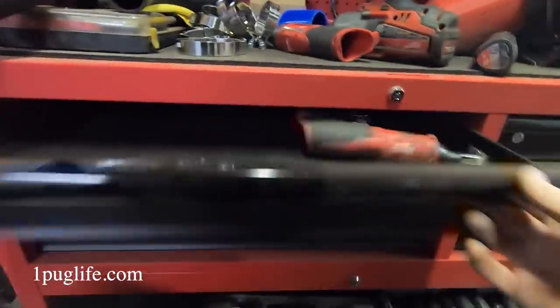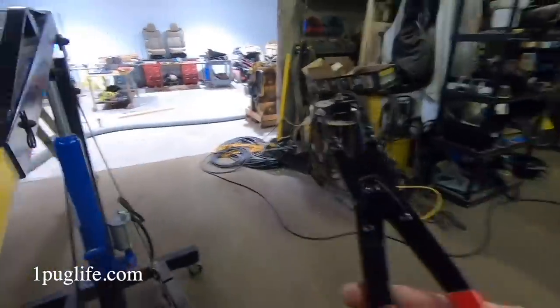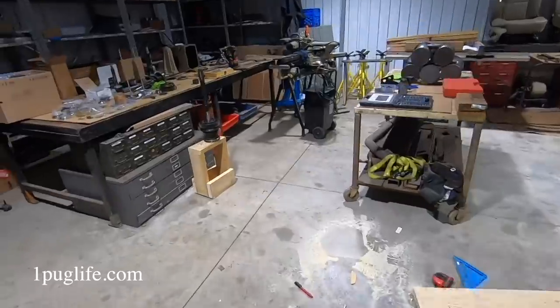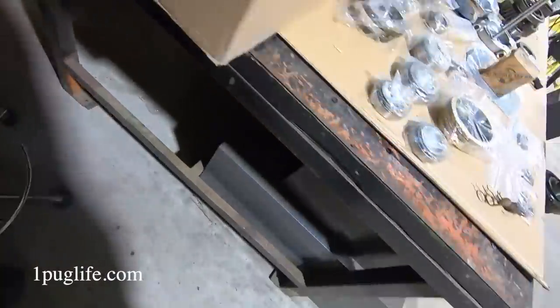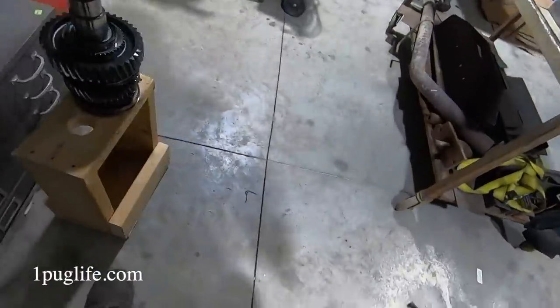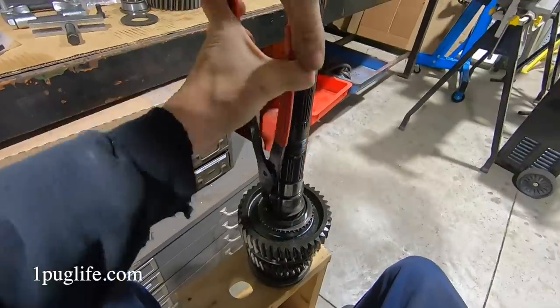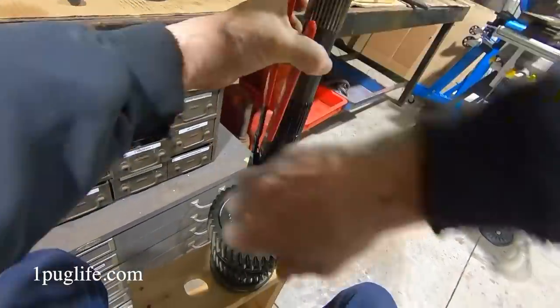The one gear that we were able to get off so far is ruined, so we're going to need to replace that, which is cool. I got these big ones, not sure, they're dollar store though, so I'll have to see what happens. Maybe I should get my little pick out. Oh, it's trying to get me to stick my finger in there, boys. That's what it's trying to do.